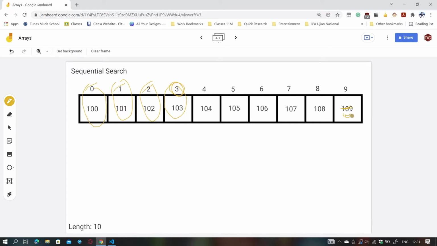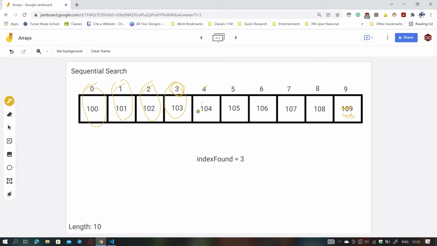Let me just edit that right now, it just takes in 3, so I'm just going to type it down here: index found is equal to 3, right, because index found is storing 3.